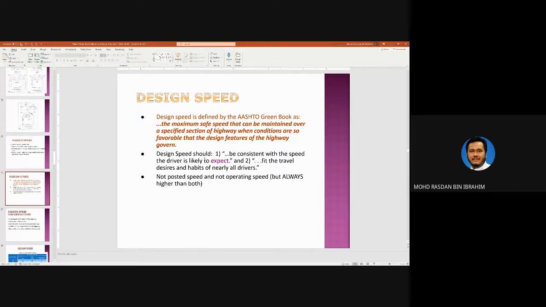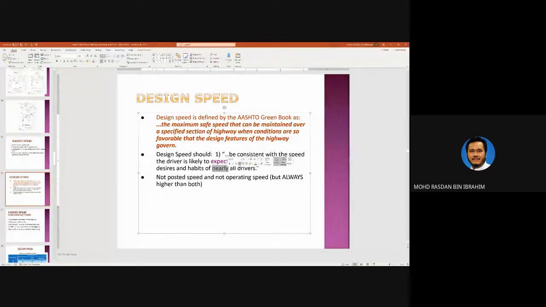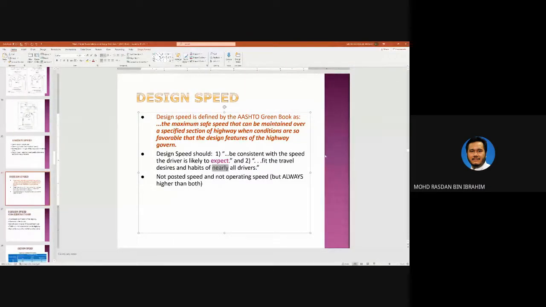So the design speed will also fit the travel desires and habits of nearly all drivers. Nearly, not all drivers, because it is impossible for you to cater for everybody. What it means numerically for nearly is 85%.